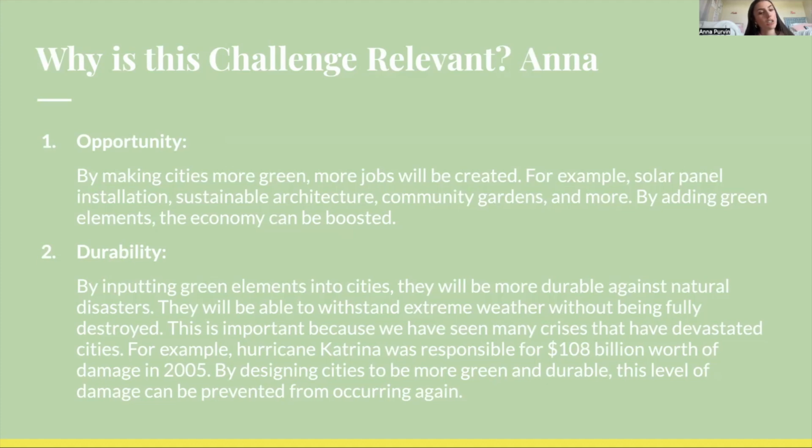So, another reason is durability. By inputting green elements into cities, they will be more durable against natural disasters. They will be able to withstand extreme weather without being fully destroyed. This is important because we have seen many crises that have devastated cities. For example, Hurricane Katrina was responsible for $108 billion worth of damage in 2005. By designing cities to be more green and durable, this level of damage can be prevented from occurring again.